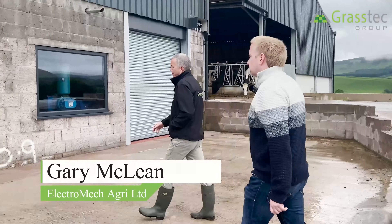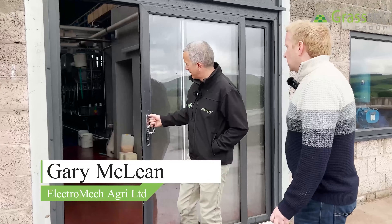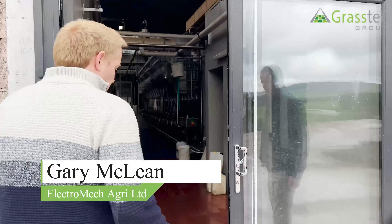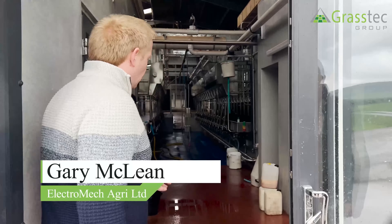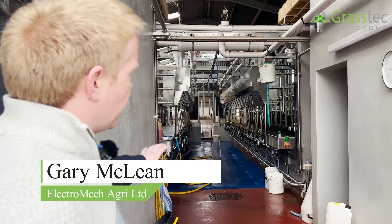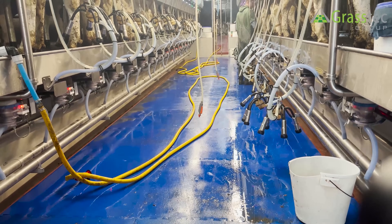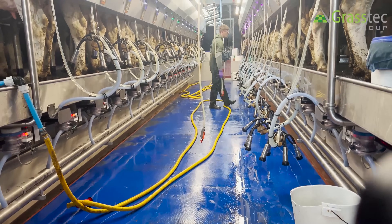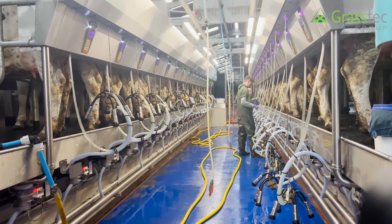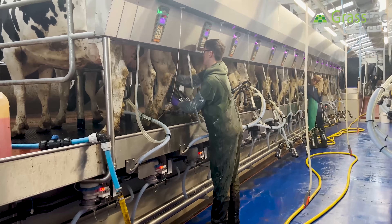There are a few things different here about the approach as we go in. When we came in we are at the same level outside as we walk in, so basically the cows are at the raised level. This is what we call a breezeway entrance, so the actual customer never actually has to step down into a pit. There are no steps in this setup whatsoever, and that's coming from the dairy or the plant room - the office, everything is at the same level as where you're attaching cows.